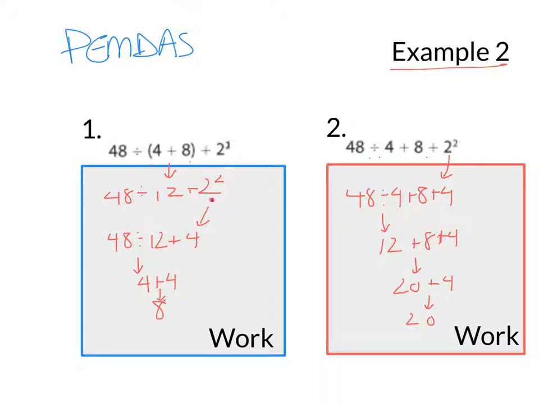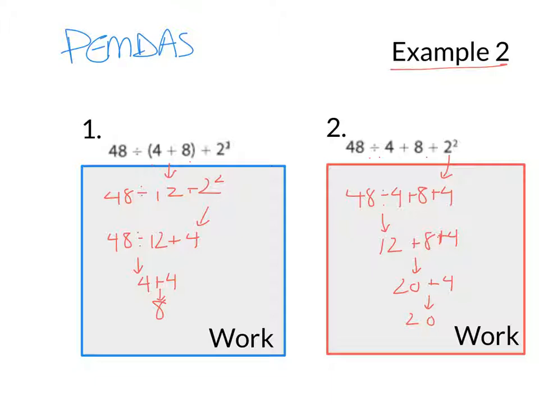And notice how my notes go here, and then I do one step each time, and I go down. I am emphasizing that that's how I want your work to look this chapter. All right, so I rewrote it. So now I see divide and adding, and I'm looking which one's first. Dividing is first before adding. So 48 divided by 12, that's 4, and I brought down the plus 4 to be right here. 4 plus 4 is 8. And the only difference, again, is the parentheses.